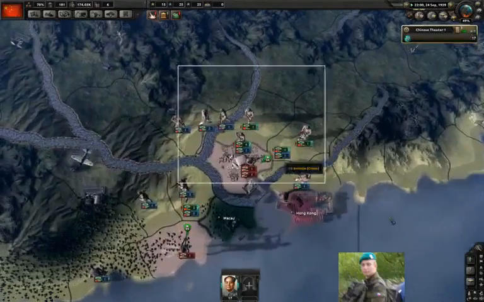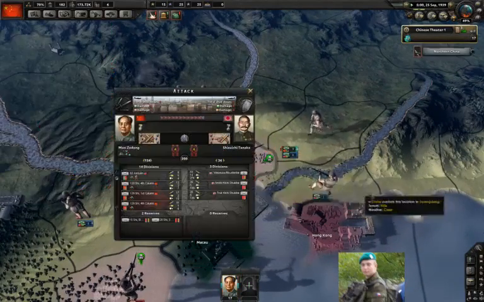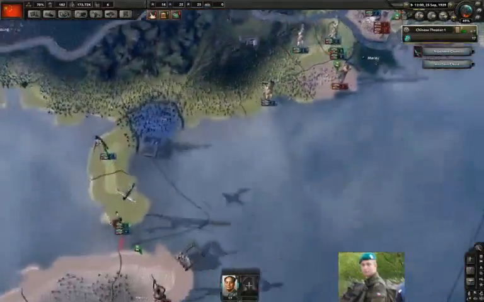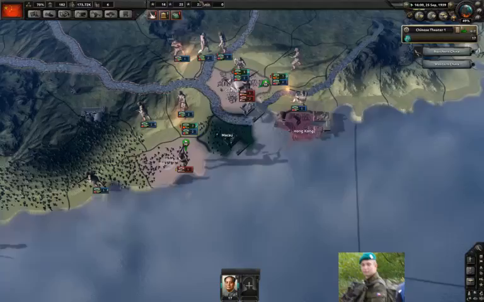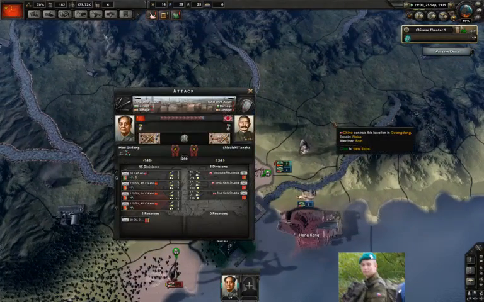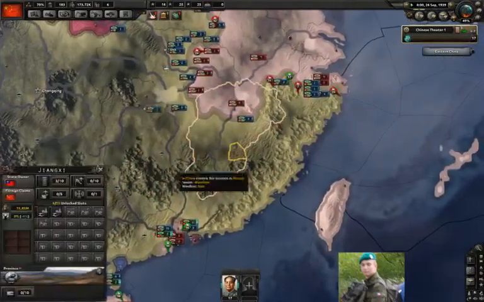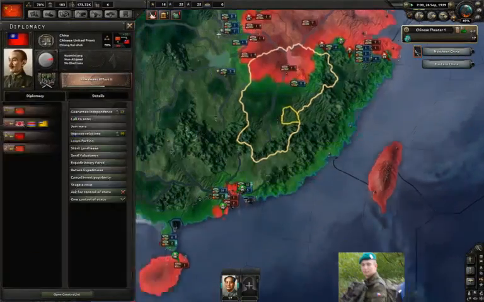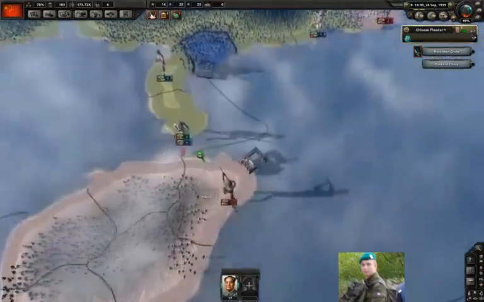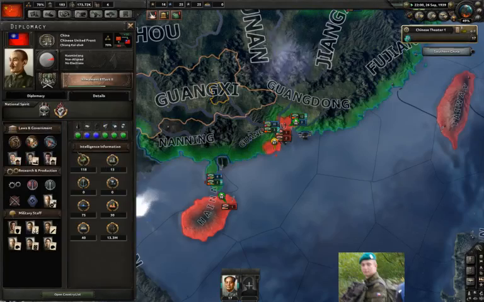Yeah, we got to capture these provinces as soon as possible, of course, before the Japanese come storming down to Yan'an. Possibly don't want the KMT to lose any divisions as well.